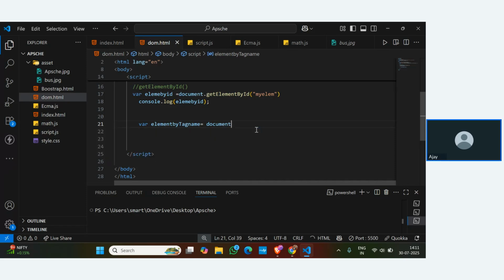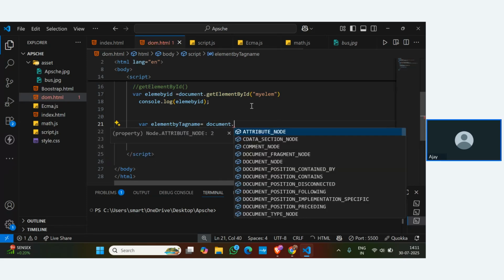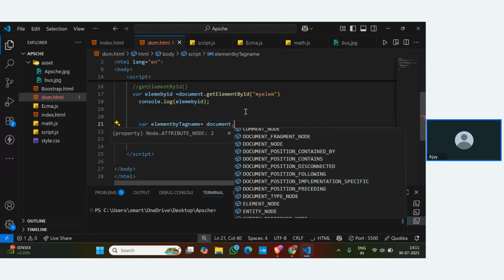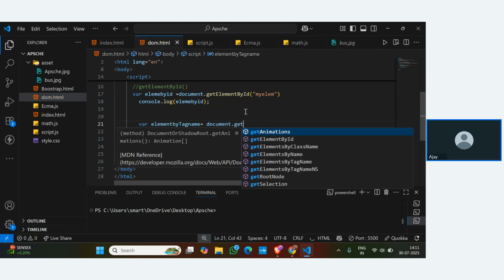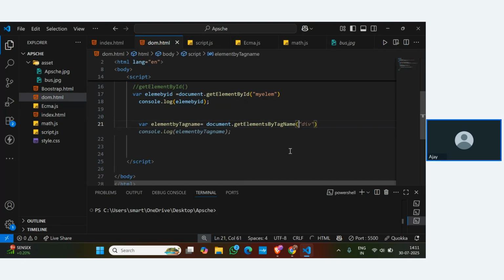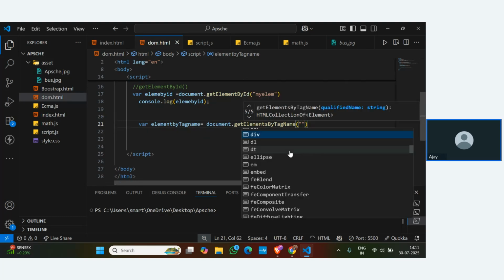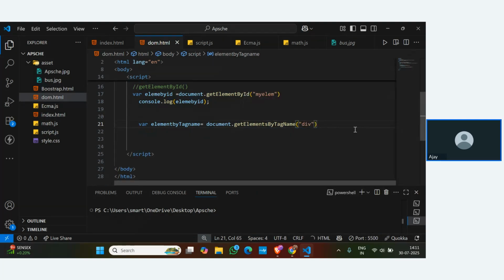When you write document and a dot, you will see many functionalities as suggestions. So document.getElementsByTagName, and here you can simply write div. Using a tag name, you can also do this. Here I'm going to console log this.